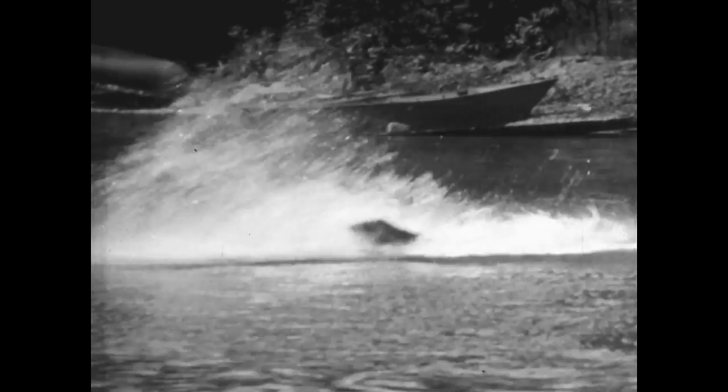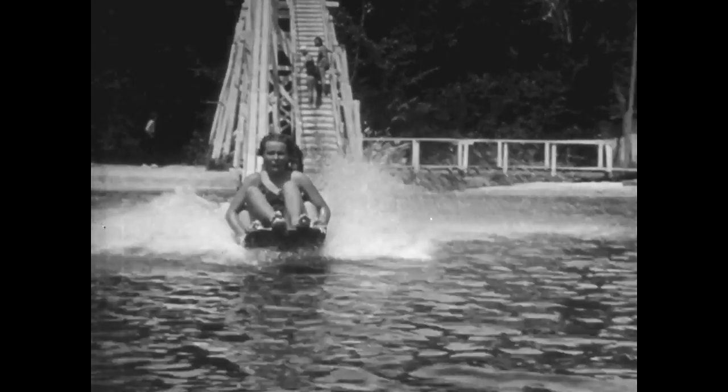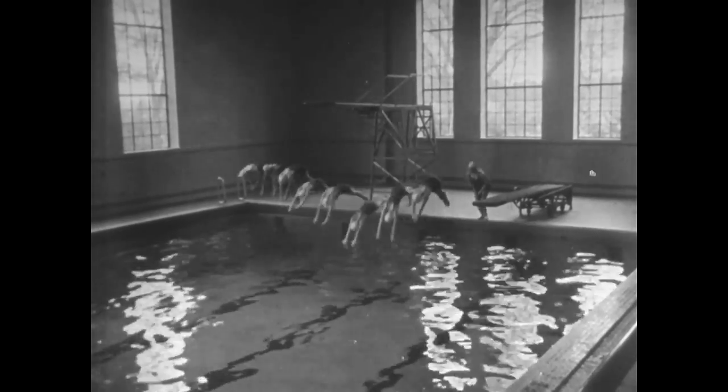While swimming and diving are fast and favorite sports for most of us, these youngsters believe in comfort and a plunge without effort. Plenty of speed and a shower bath for the cameraman is part of the fun. As we watch these girls swim underwater in the glass-lined pool, we are able to see and appreciate the grace of the breaststroke.